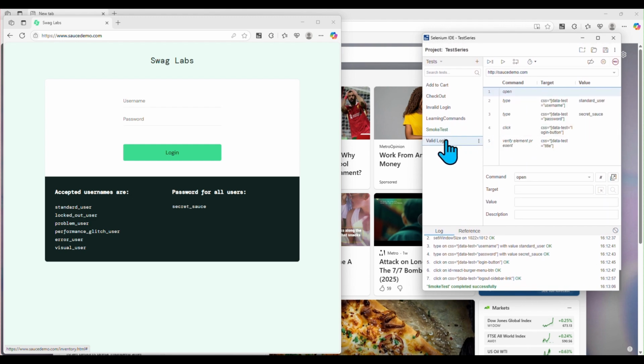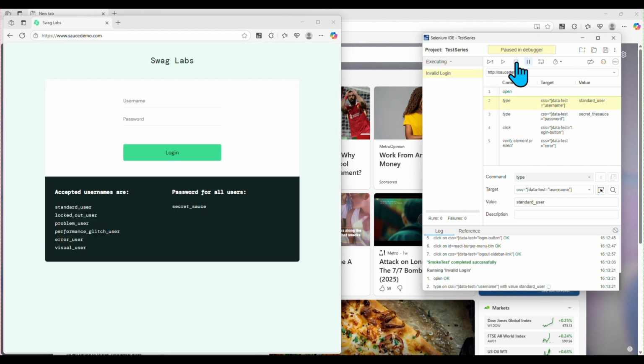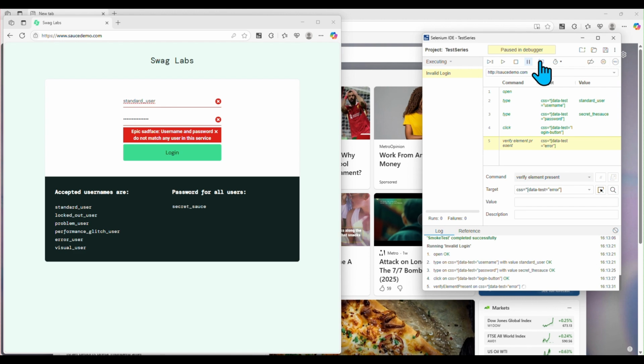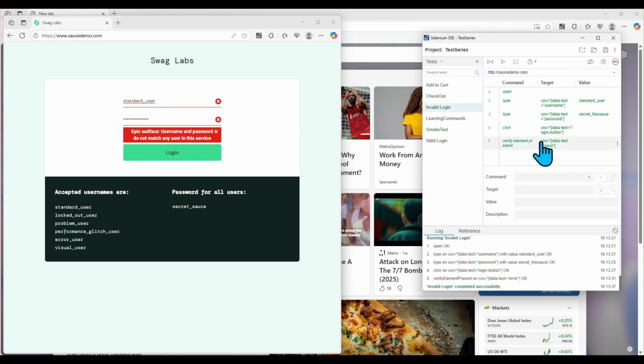So there's no need to run this again, and we can just go to invalid login. Same thing applies. I will use step over, so we'll just walk through each of the steps. So valid username, I think this password here is wrong, and here I'm validating if this element would pop up.